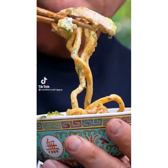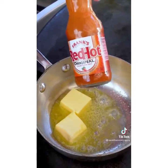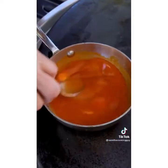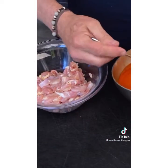Buffalo chicken stir fry. We start with the marinade. And as that melts, we'll add, boom, Frank's Red Hot Original. And we'll dump it in. Oh, let's go all of it. And we mix. Now our chicken and our celery. And then we'll add some of the marinade, which is now cooled a bit.